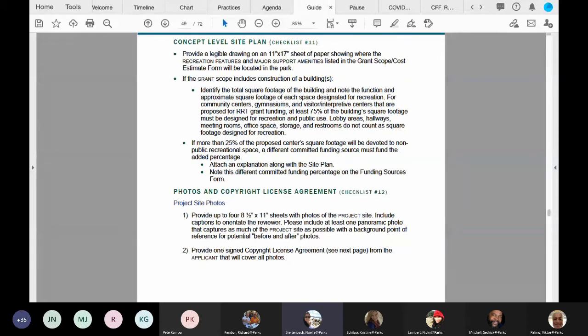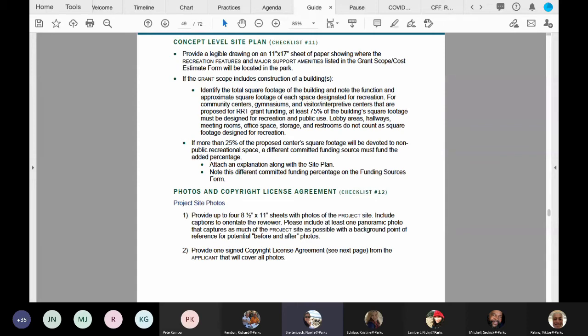Your first bullet is going to explain directions upon the site plan drawing. You want to pick the location of project deliverables in the park. This does not need to be construction documents or any sort of professional drawings, simply a bird's eye view pencil drawing. Any sort of clip art or anything of the project site is fine. We've seen effective plans that have been drawn with crayons. Just as long as we know what's going to go in your park, we'll be really happy.